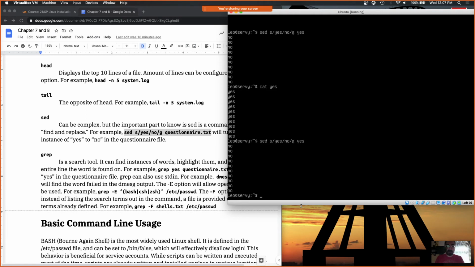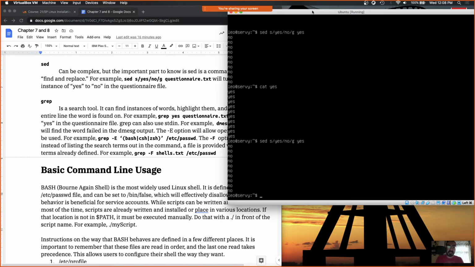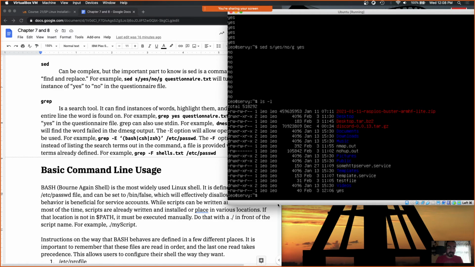All right. So grep. Grep is fantastic. It searches stuff for you. And this is pretty fantastic. So what you'll do in this case, let me look at, oh yeah, InMap will be a good one. So let's cat InMap.out.